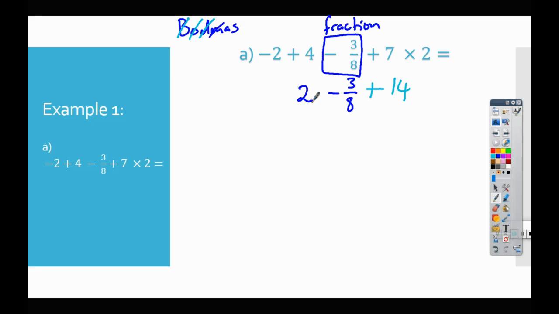So now we have a fraction going up here, and since it's a fraction, we can change all the other numbers to fractions because they are not fractions yet. So we will first put the 2 over 1, and we'll put the 14 over 1. And if you recall, or if you have not done it yet, when we are adding and subtracting fractions, we have to make the bottom the same. I call this the bottom the same, which means the denominator must be the same. So in this case, we will just multiply the bottom by an 8 to make it an 8. What I do at the bottom, I also do at the top.